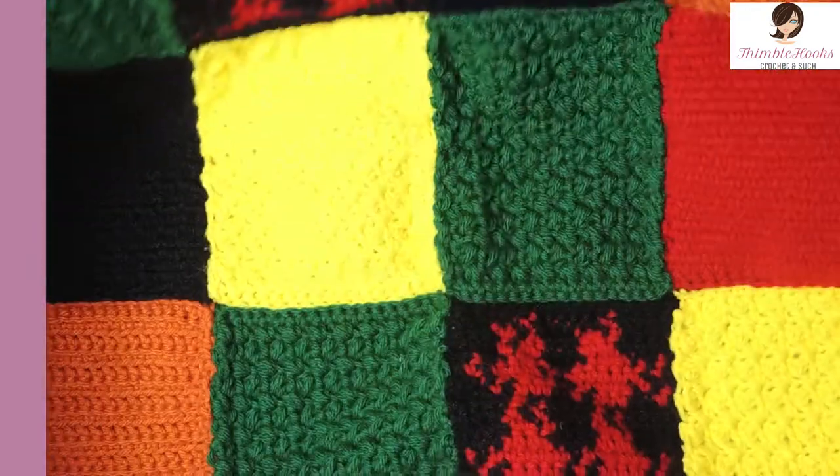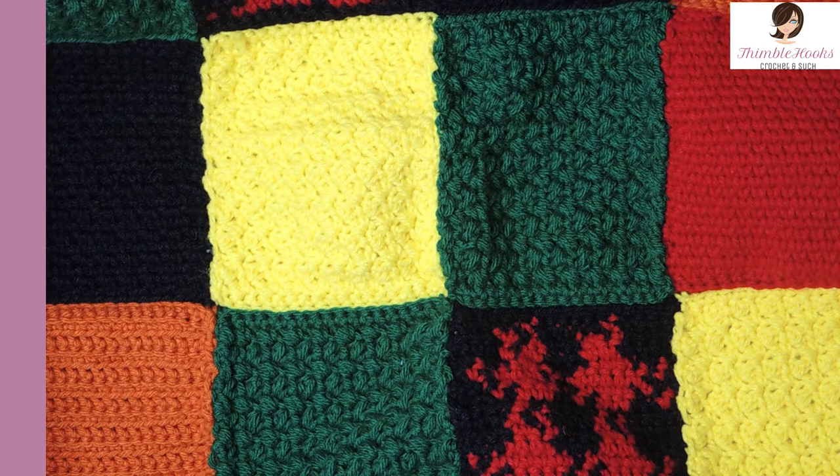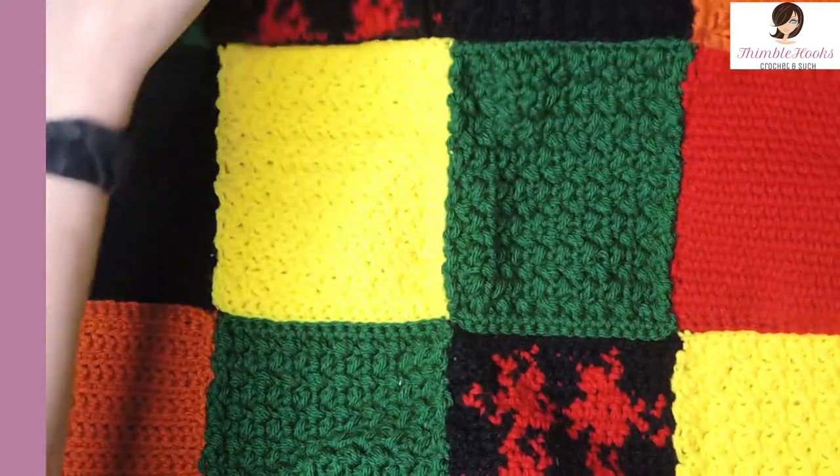I do have some extra squares now but that's cool because I have to make two of these anyway. If you made all of your squares I will show you later what we can do with those squares. So let's get started on this guy. Here is my arm — it's four by three and we connected everything the way we were supposed to. Now we're going to make it into a tube.